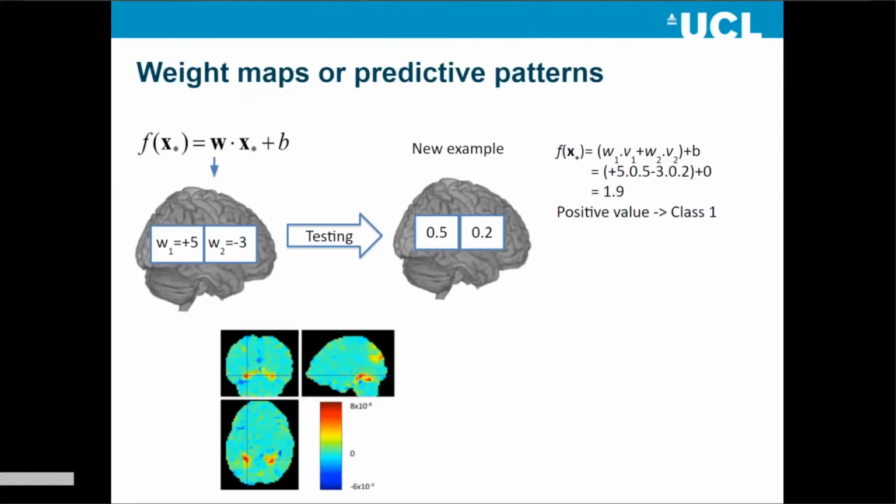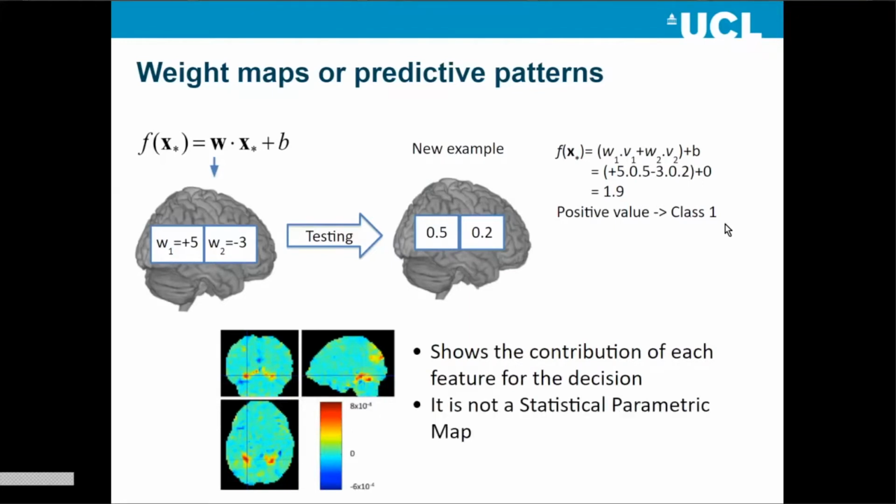We can project the weight vector into feature space, which makes this nice heat map in the shape of a brain. It does represent the contribution of each voxel to that then really big function here, because we have hundreds of thousands of voxels. What it is not is a statistical parametric map. It means we can't do any local inference. And that's a limitation for discovery. But it's very important to stress why we can't make local inferences.